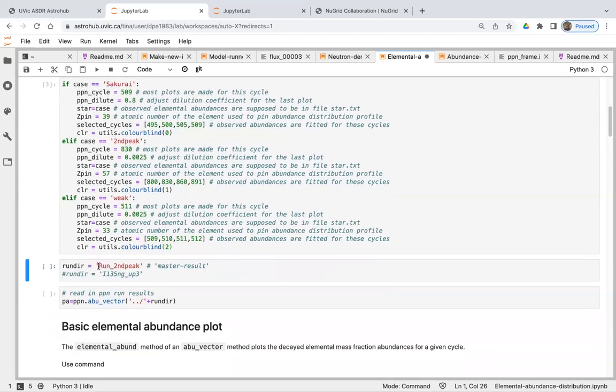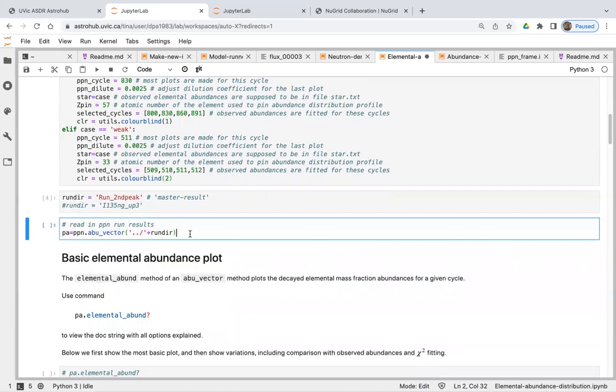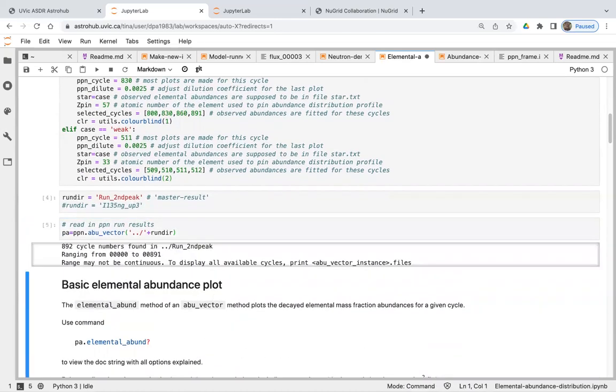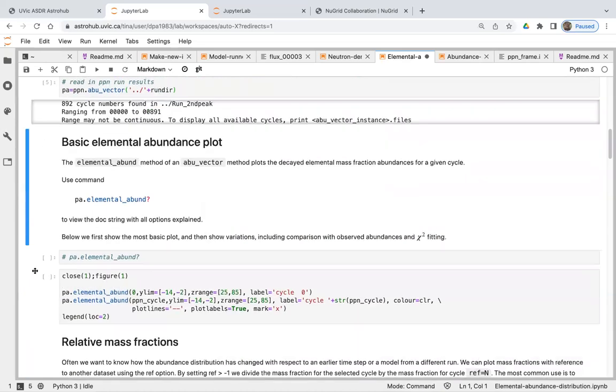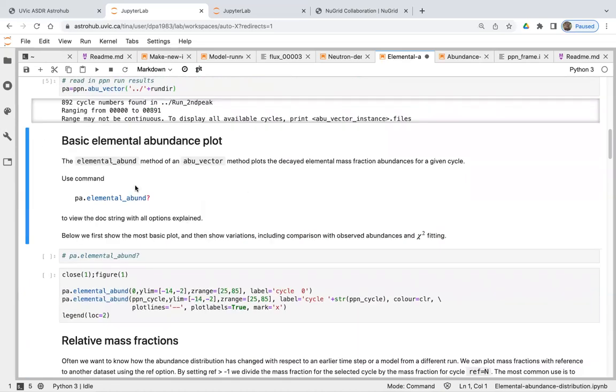Again, don't forget here to choose the right name of the directory where you save the results. This is my directory. Now let's read the output data. I will encourage you to practice with this work that I'm explaining right now during the next week, because there is quite a lot of information written in comments that I'm not reading just to save time, but please read all the comments and try to understand them.